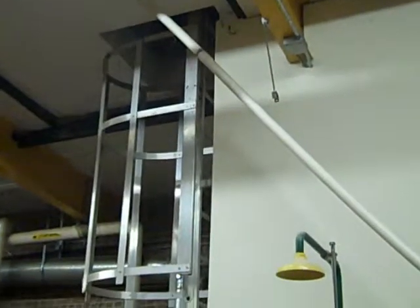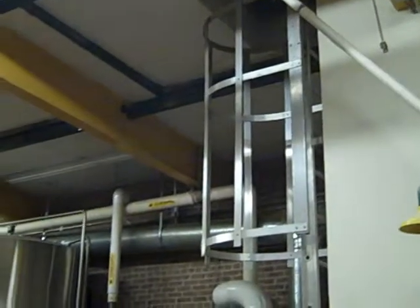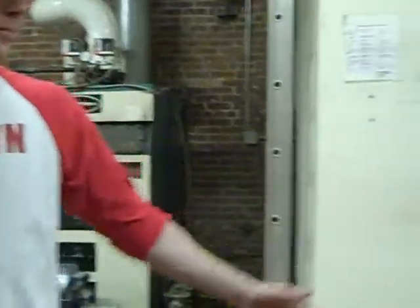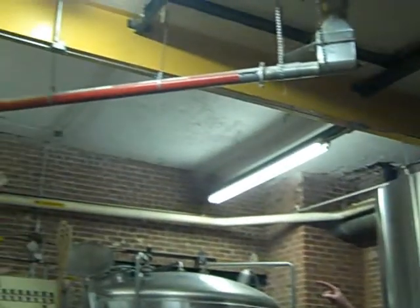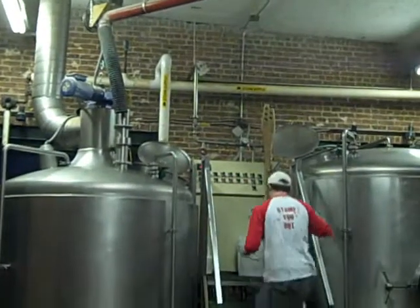What that mill's going to do — you can't see it now, we're not going to go up there, it's really creepy. There's probably a ghost or maybe an ogre or a troll or someone who lives up there, so we're not going to go up there because it's just scary. But anyway, what happens up there is the grain gets milled down, and what we're trying to do is expose the starch on the inside. Then when that gets crushed, we're going to shoot it through this red tube and combine that crushed grain with hot water, going into our mash tun.